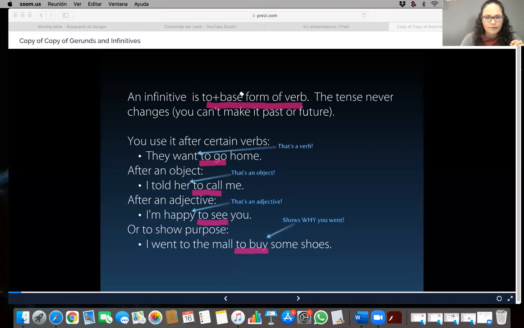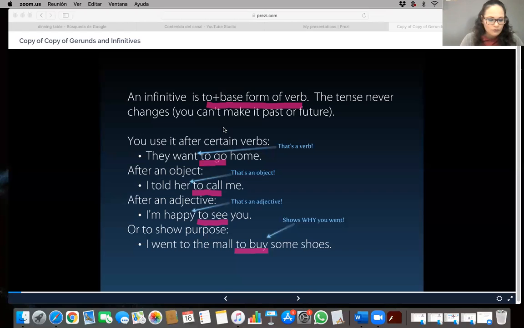They're all going to give us that final result in Spanish. And so this to right here is not a preposition. This to right here is called a particle because it means that it is a part of something. It's a part of this, and a verb in the base form, which you already know. Another thing to watch out for is that the tense never changes. This means that the infinitive is not represented in the future or in the past. This only happens with a verb. So when we talk about infinitives, infinitives do not change tense.